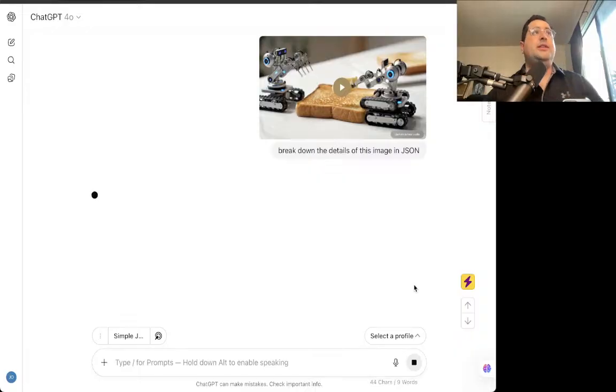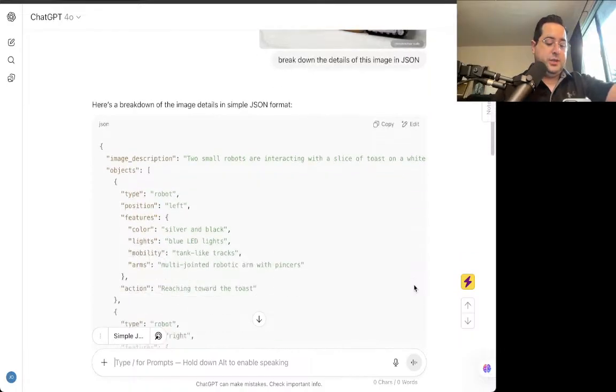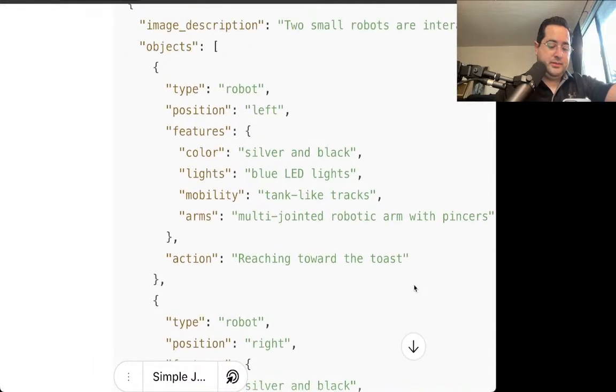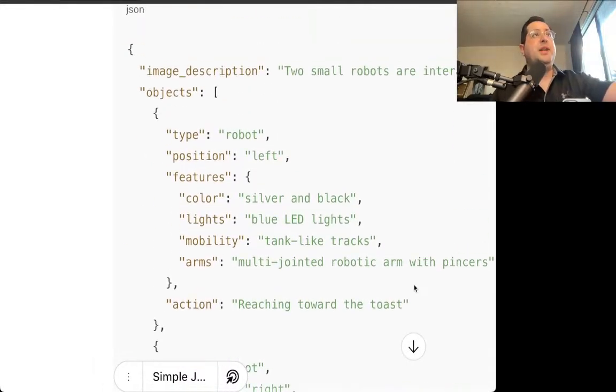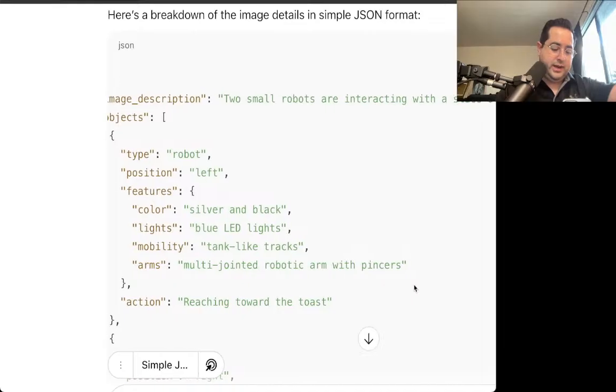Now, this is where you could take your prompting to a whole next level. If there's a character, a scene, an image, a style, this is called JSON prompting. JSON is basically a structure: how do you structure information so that computers can talk to each other and understand what each other is saying?